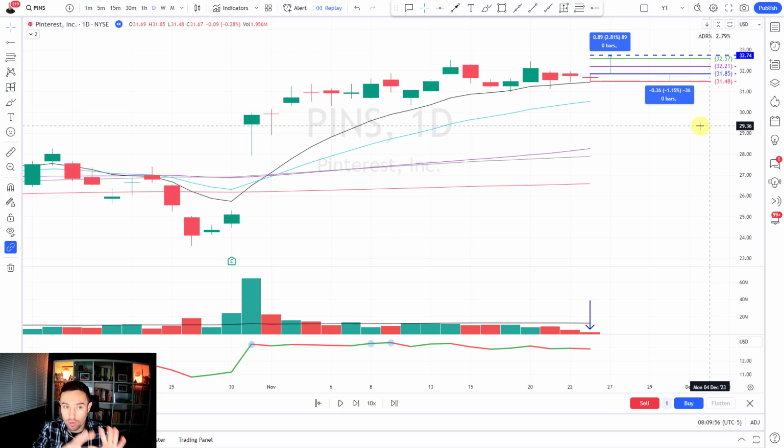Repeat. So I do all of my screening, all of my scanning the night before the market opens. I already know what I'm going to do heading into the next session before the next session opens. I'm not then aimlessly looking around for, oh, what's moving? Oh, that's moving. Someone on social media is talking about it.